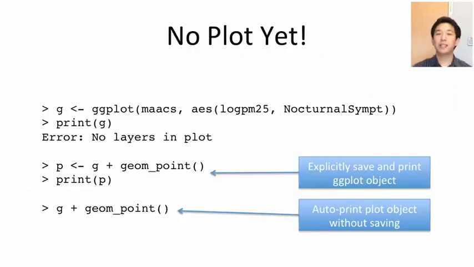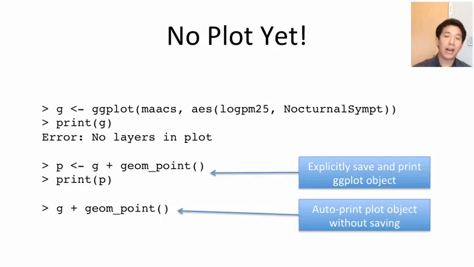Now, the important thing to realize is that I haven't made a plot yet. If you run this code, there will be no picture on your screen yet. For example, if I say print g, I immediately get an error because it says there are no layers on this plot. What does that mean? It basically says it doesn't know how to draw the data yet, in the sense that it doesn't know if you want points, lines, tiles, or other kinds of polygons or shapes. So it doesn't have enough information yet to draw the plot on the screen. So the next line here, I add, notice I use the plus operator here.